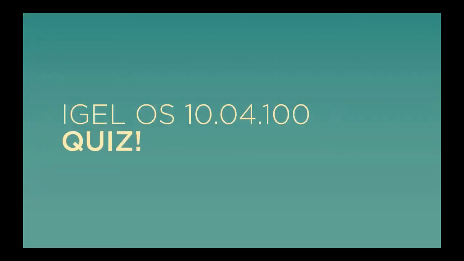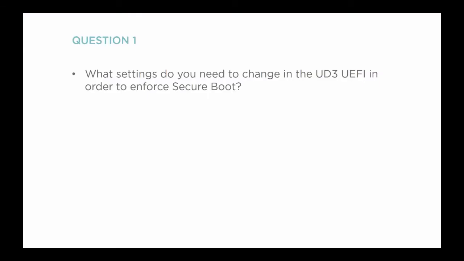All right, and yes, now it's time for the first audience participation, really. I like to end these things with the quiz, and that's not because I want to make you feel you're at school again. It's just to help you remember what we've been talking about. And here's question 1. What settings do you need to change in the UD3 UEFI in order to enforce secure boot? So Doug, do you think you could help me getting some answers from the attendees?